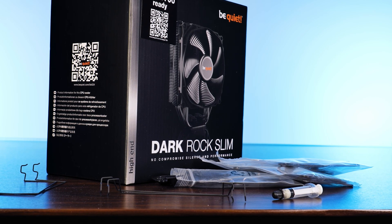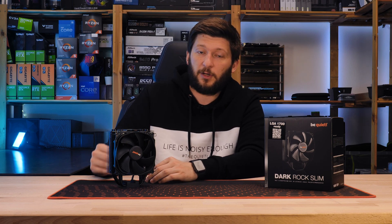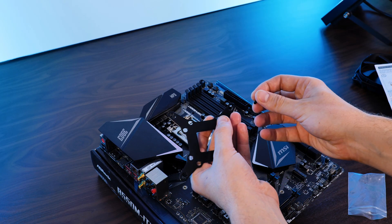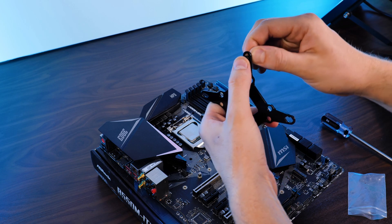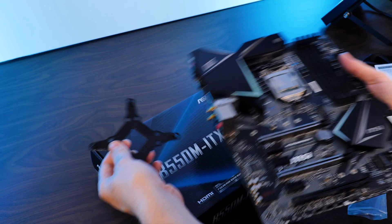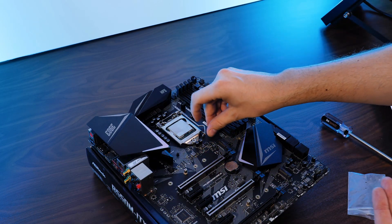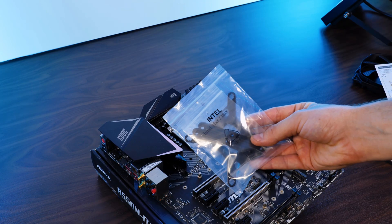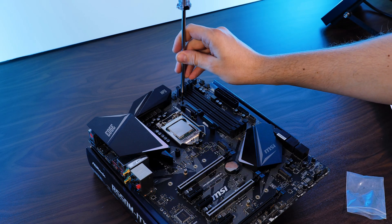Before we get to performance or noise, let's see if the mounting bridge can break the record and create more than three aneurysms in a single session. On LGA 1150, 1200, and 1700, take the provided Intel backplate, shove the Intel screws through it and keep them in place using the rubber pieces — outer holes for 1700 and inner ones for everything else. Position the backplate behind the motherboard, take those double-sided nuts and screw them down. Then grab the retention brackets, making sure to use the right ones as LGA 1700 has its own separate pair. After positioning them with the ends pointing inwards, screw them down using those tiny, whiny screws.